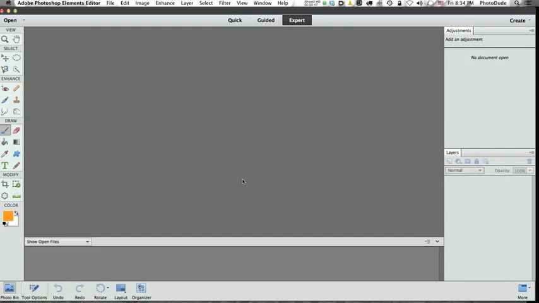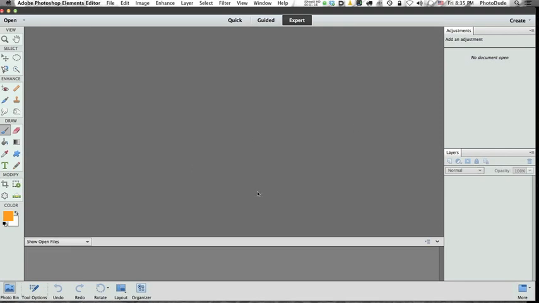All right, I also want to introduce you to the Camera RAW file format, because even today's point and shoots support the RAW format. I'm going to hopefully give you a little insight into why you would want to at least consider shooting in RAW, and show you some benefits of shooting and editing in RAW. Because the fact of the matter is Photoshop Elements does support RAW files. Not many people know that.